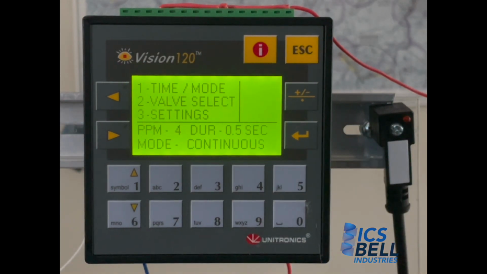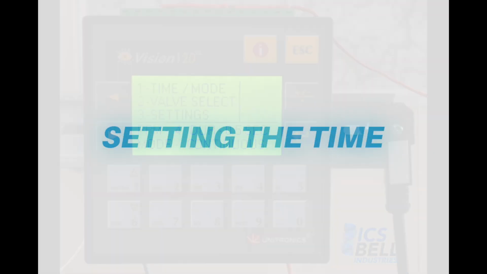Okay, in the upper right part of the screen, when the program is running, you'll see a flash that indicates which valve is operating. This system can handle up to 4 valves. The one unique thing about our program is that only one valve will pulse at any one time. That enables us to conserve air, and it also helps us minimize the size of piping that's required to go in and out of the control enclosure.